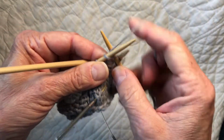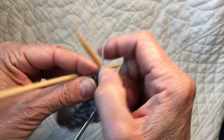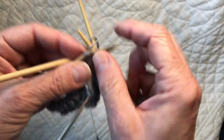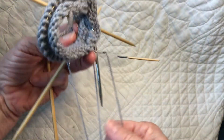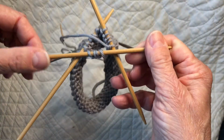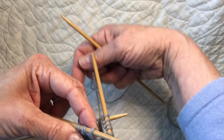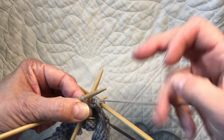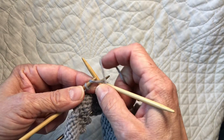These are still some of the stitches from the hand. Oops, get that through there. There we go. And now I've worked up to the cast on. I'm getting all tangled here. Sorry about that. Here we go. Okay, I'm up to that cast on. Grab that working yarn. And we're ready to start knitting across the cast on.